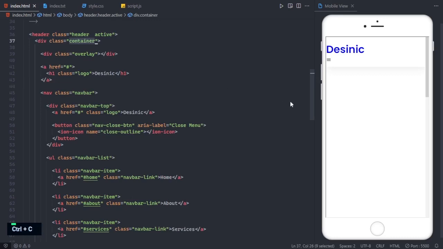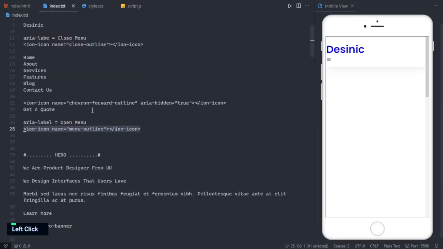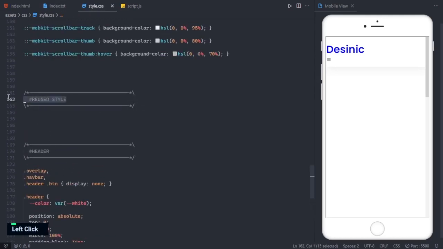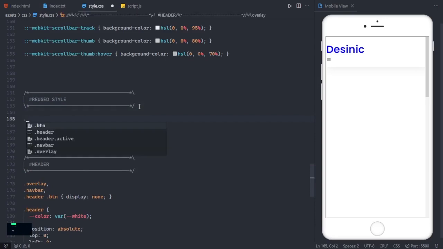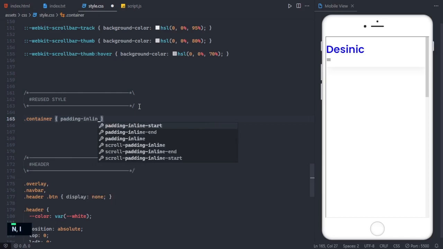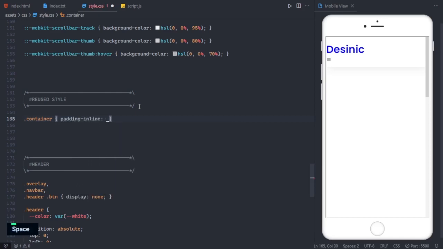Then select the container. Container is in reuse style because this container will be reused for every section. Padding inline, that means left to right padding 15px.